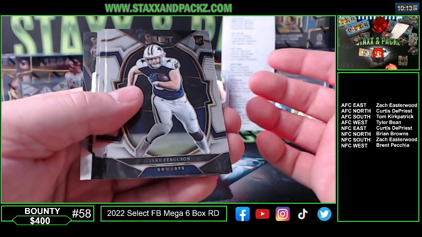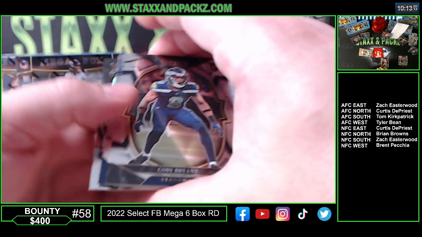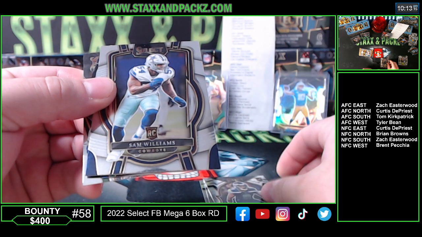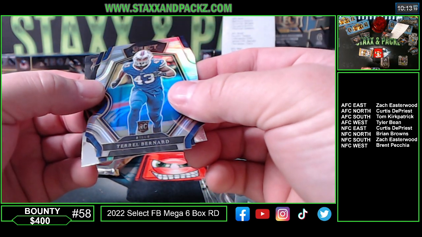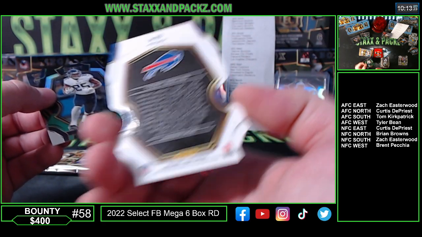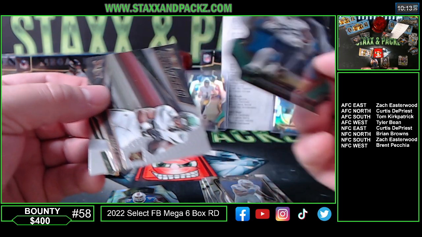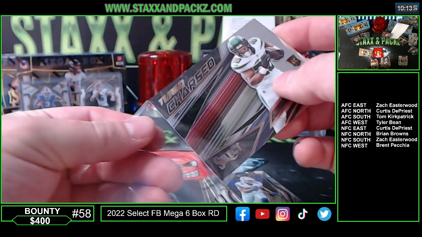Jake Ferguson, Cowboys rookie. Alec Pierce, Colts rookie. Kobe Bryant, rookie for the Seahawks. Sam Williams, rookie for the Cowboys. Terrell Bernard, rookie on the Bills. Premier die cut and Hassan Haskins. And then on the back, another Breece Hall rookie insert for the Jets.